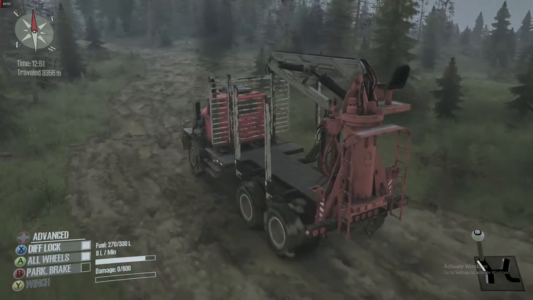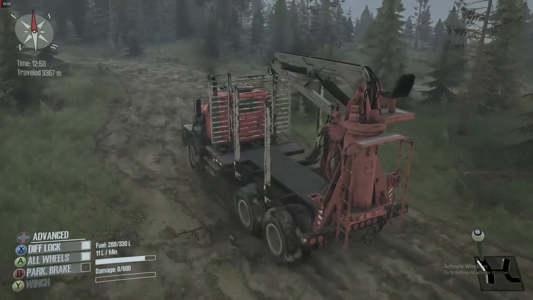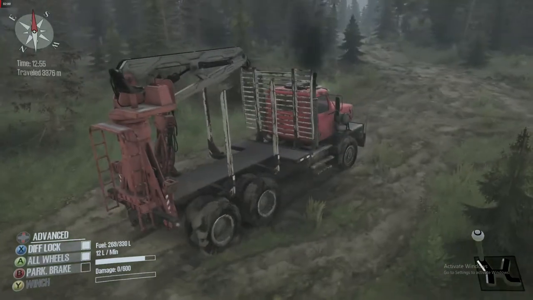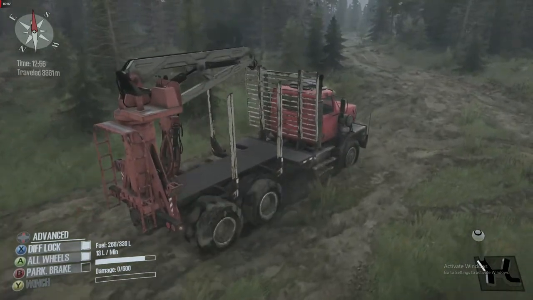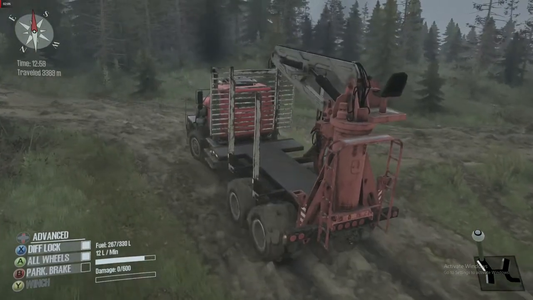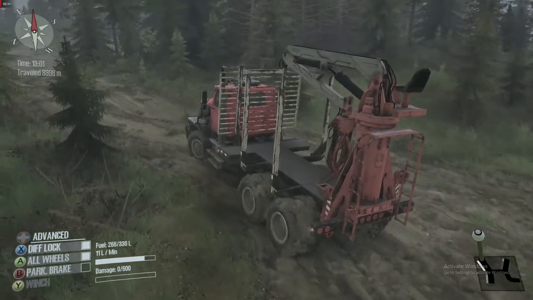The fact is, what I'm doing is testing how well this vehicle works in a really muddy map. And this map is really deeply muddy and difficult to traverse, and so far it seems to be really good. Even fuel consumption isn't as bad here as normal. I've seen it using 30 liters a minute in the configuration I'm using, with diff lock on and all-wheel drive.